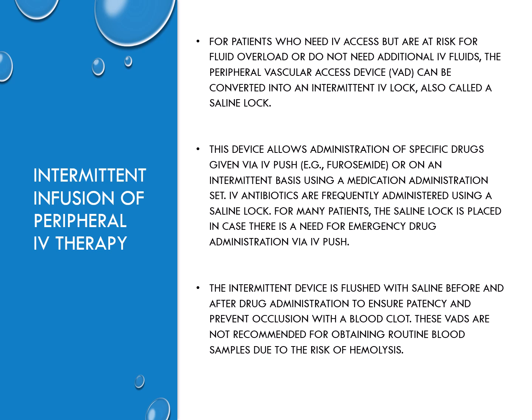IV antibiotics are frequently administered using the saline lock, and for many patients, the saline lock is placed in case there's a need in an emergency situation. The intermittent device is flushed with saline before and after drug administration to ensure patency and prevent occlusion with a blood clot. These should also be flushed at least once a shift. They're not recommended for obtaining routine blood samples due to the risk of hemolysis.